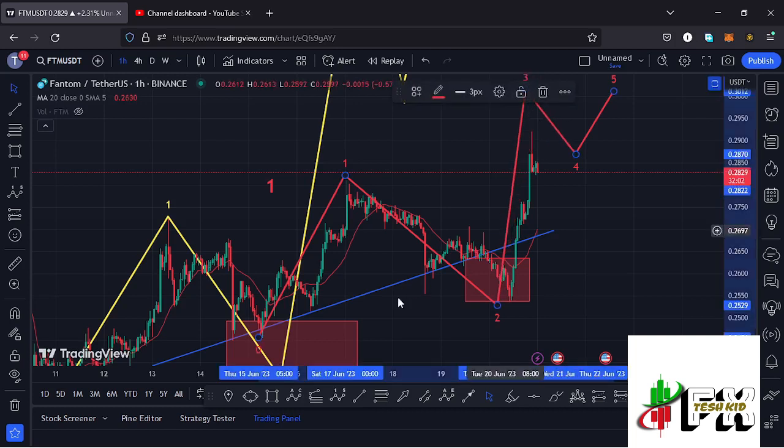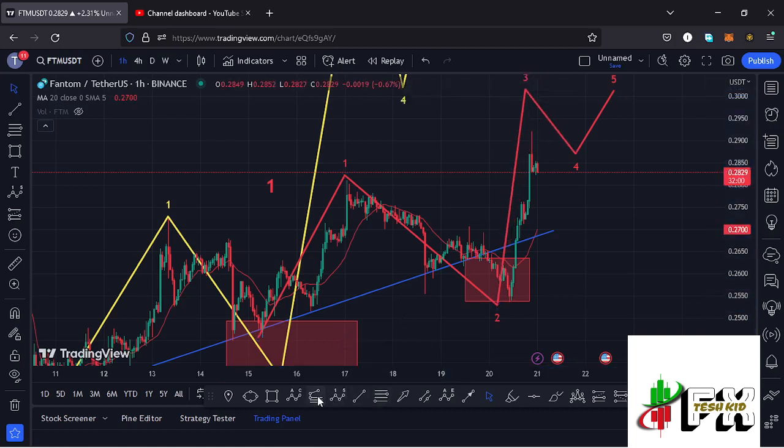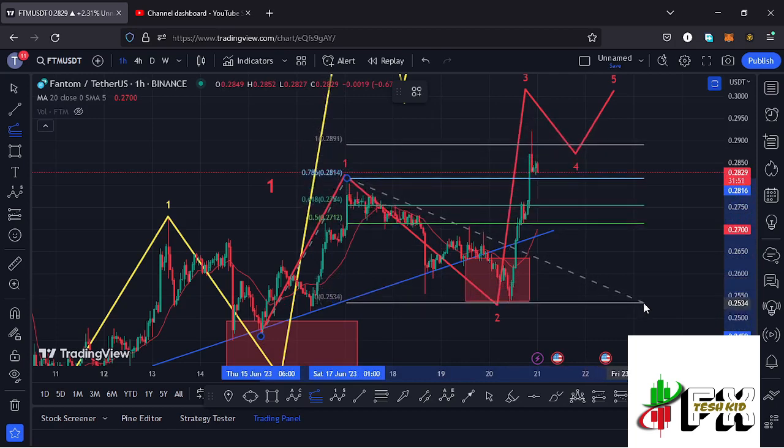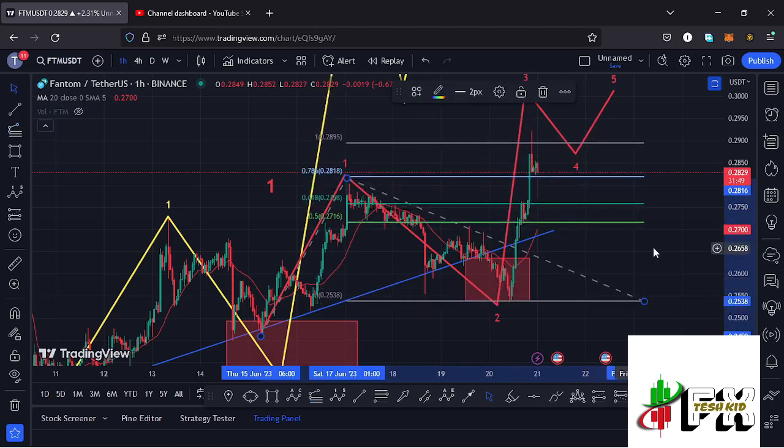And if I use the trend-based Fibonacci, connecting it from the low of the first wave to the high of that wave 1, then dragging the fibs to the low of the second wave, you can see that we have fully maximized the fib ratios 1:1. That is at the 100% retracement here on the charts.